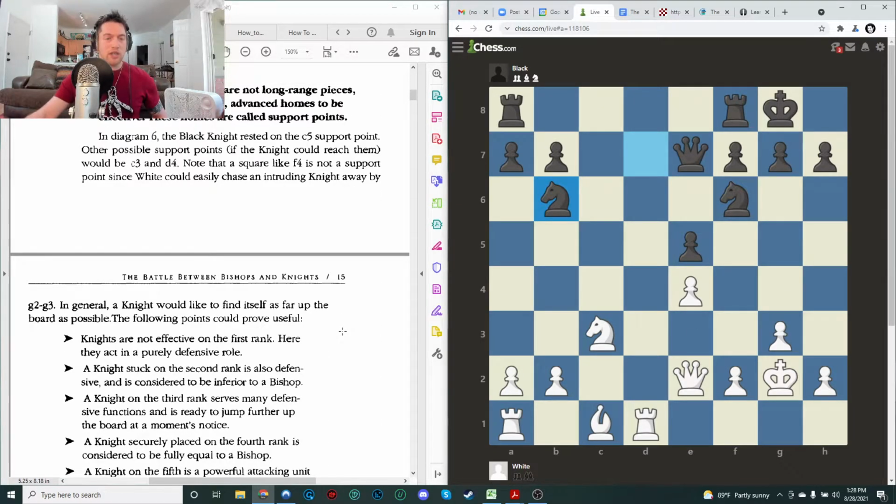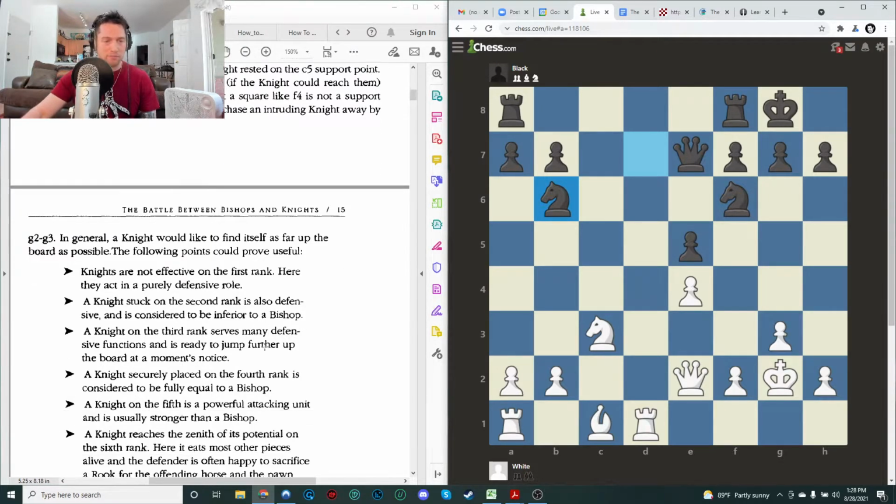Since knights are not long-range pieces, they need to have secured advanced homes to be effective. These homes are called advanced support points. I like to think about knights as really strong dudes who are small and short, with stubby arms. They're really powerful, but unless they're in your face, they're just not effective attackers. So they need to be up close and personal. But if you put them up close to your opponent and they just get kicked back, then what's the point? They actually need to be able to stay there, okay?